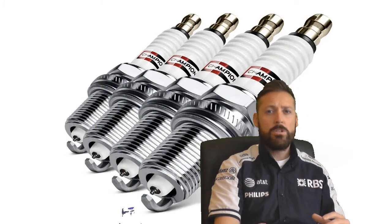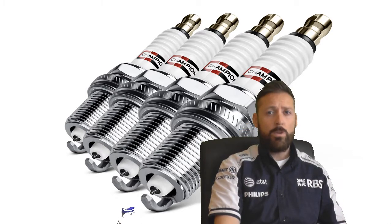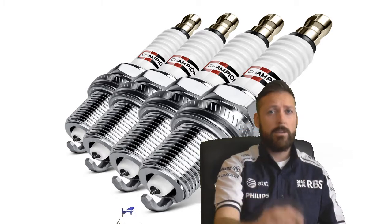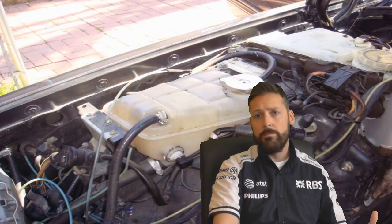So next up, check your spark plugs. The spark plugs have a gap where the electricity fires. If your spark plugs are worn out, the gap will be too big and they don't work right. And then of course you need to check the cooling system. Check your coolant. If the coolant is low, the top of the engine will get air in it, which makes it run hotter and it'll pollute more.